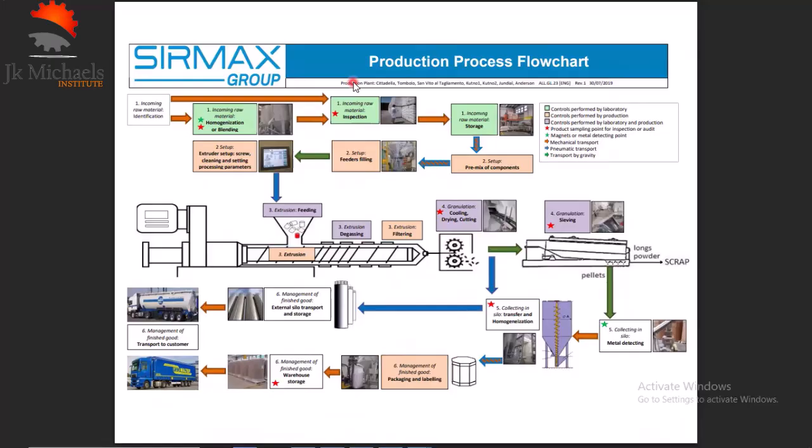Now, this is a production process flow chart, and you can see we have diagrams and boxes that are indicating the process steps. Not every production flow diagram or process flow diagram will come out like this, right? Some would not have pictures. This has pictures and boxes indicating the steps.